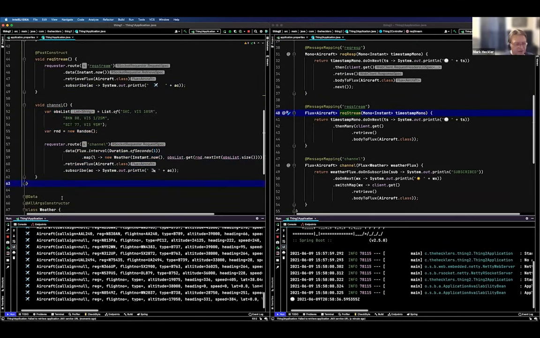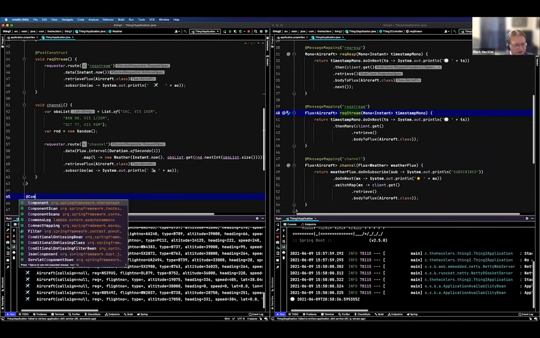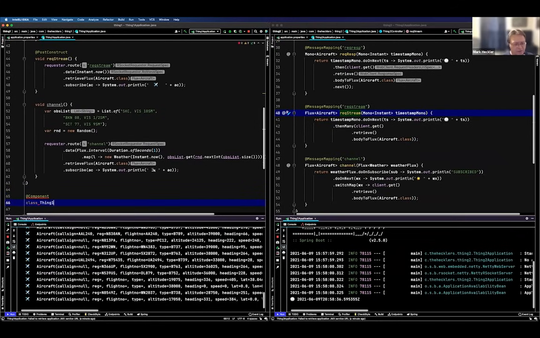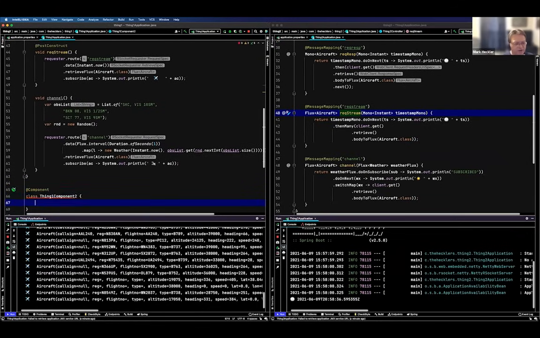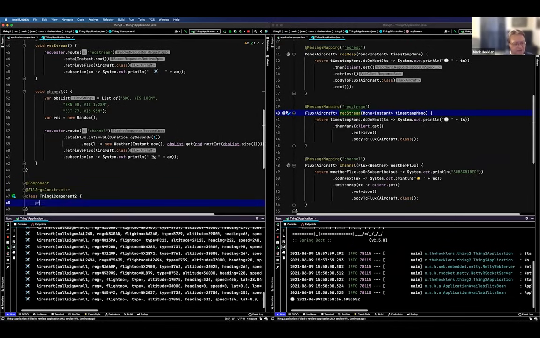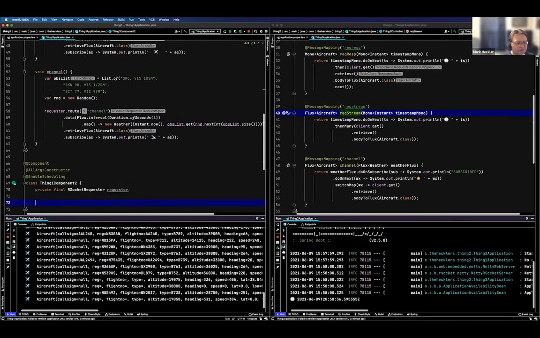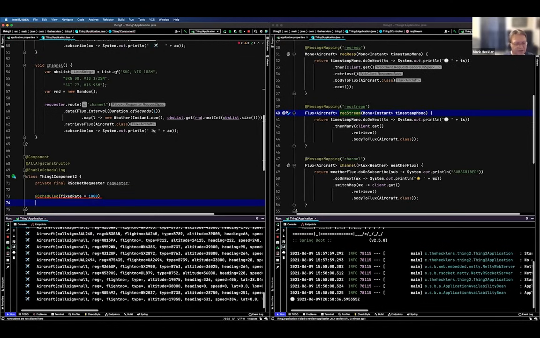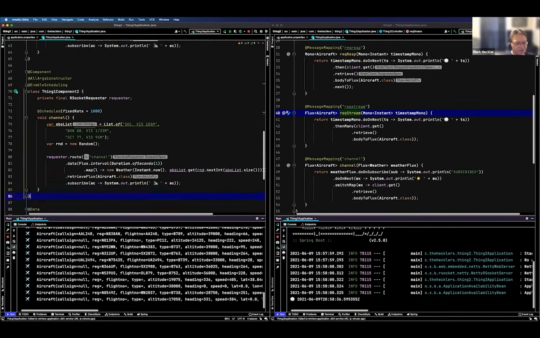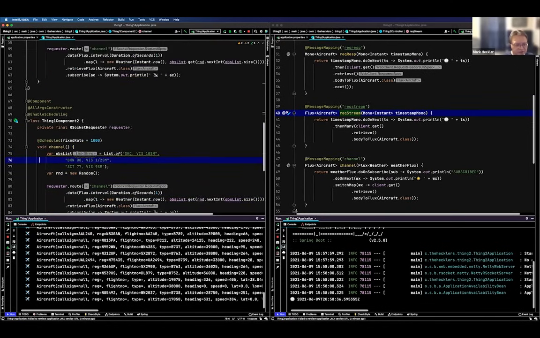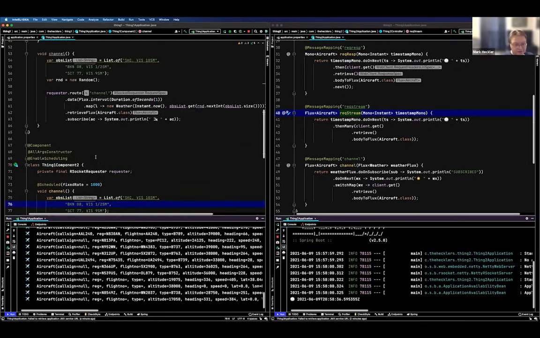So I'm going to just go ahead here, and I'm going to create another component, and we'll call this our thing one component two, right? And let's see, we want to do it at Alex instructor because I want to once again inject our reactive RSocket requester, excuse me. And then, oh, actually I want to do the enable scheduling, because what I want to do now is do a scheduled at a fixed rate of 1 per second. And I'm going to just drop that there. So we're going to kick this off and query this just once every second.